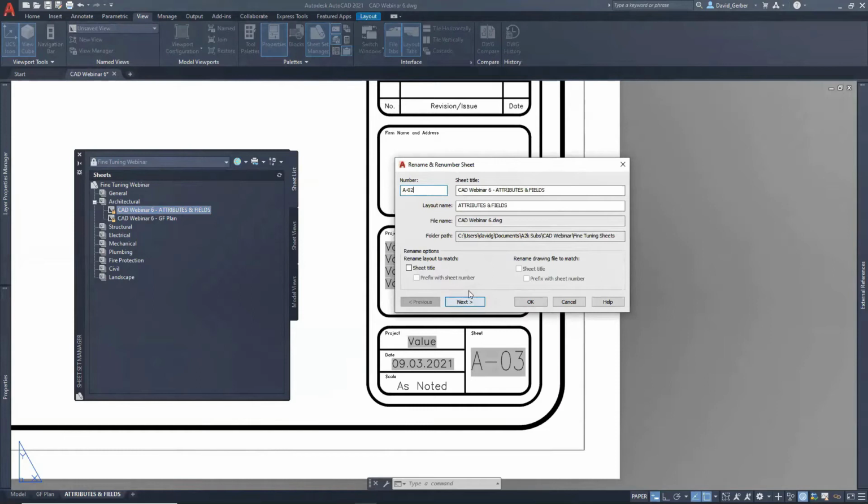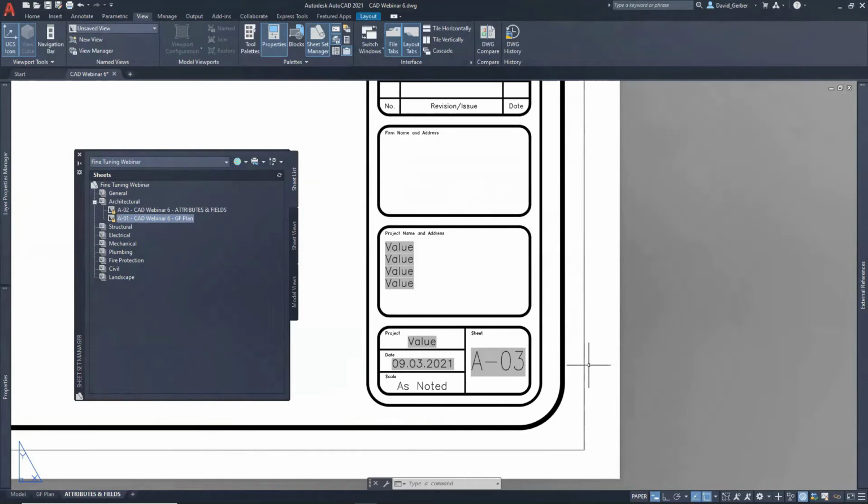And then we can go to the next one. We can adjust those later if we wanted to. So yeah, A01, and we'll say okay. And now if we regenerate, so just REA will regenerate all, you'll see that that's changed to A02 because that's what we've changed it. And you can see the name.